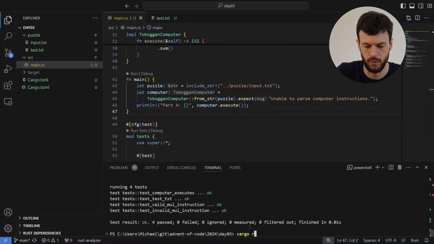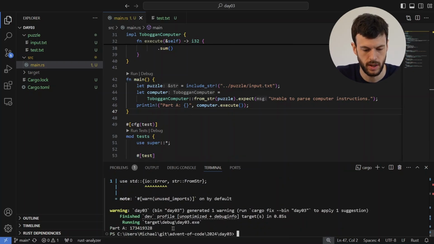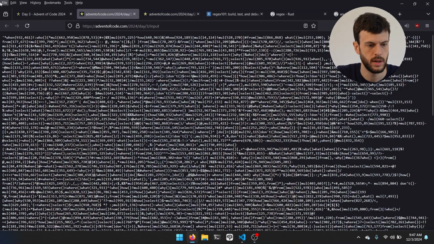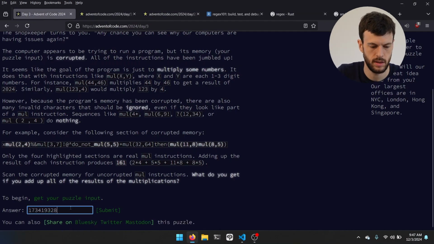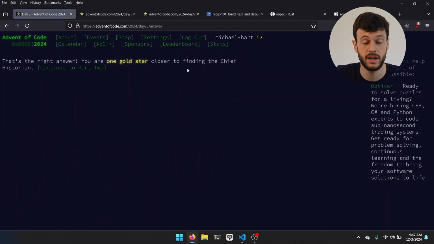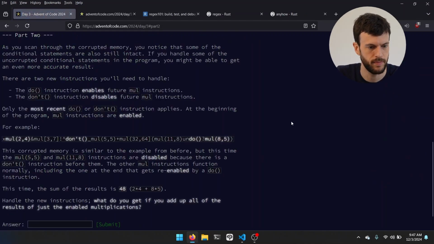So let's now cargo run instead of cargo test. And that's our result. Plug it in. And that's the right answer. So now we can move on to part 2 of day 3.